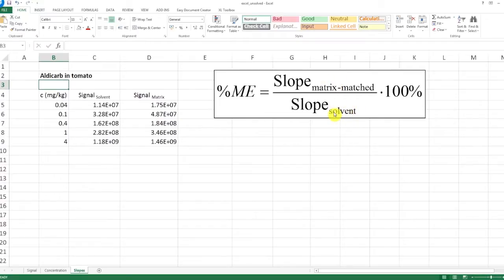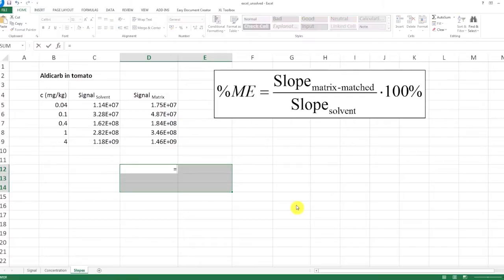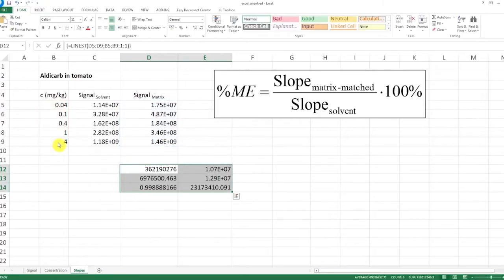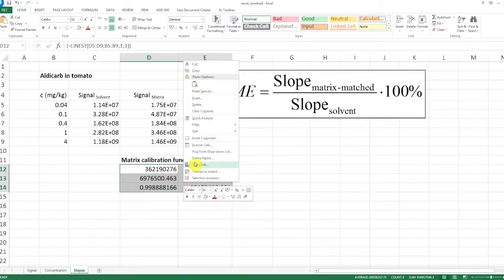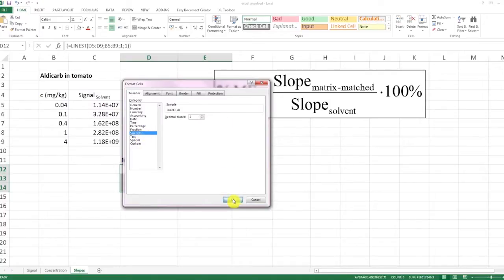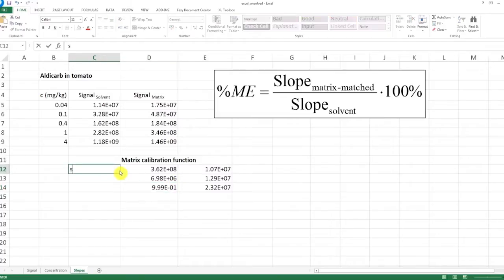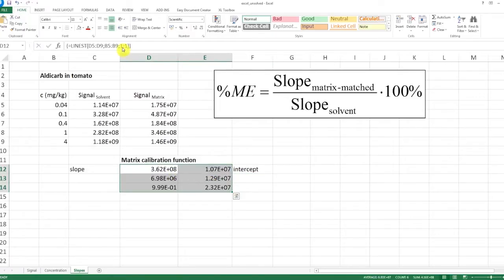We are going to use the Linus function, exactly like is done usually for calibration functions. So we begin with the matrix calibration. So this is the matrix calibration function. Here we have the slope and the intercept, the R square, the residual standard deviation, and all the other data. Before we move on, we immediately should assess if the intercept is important in the calibration function or not. And here we can see that two times the intercept standard deviation is definitely larger than the intercept absolute value. Therefore, we should use the calibration function that only contains the slope and not the intercept.